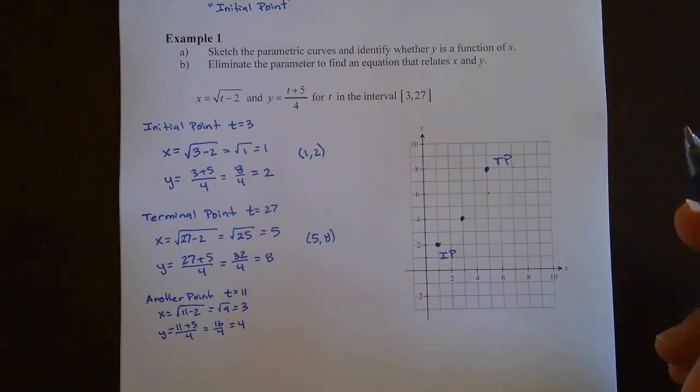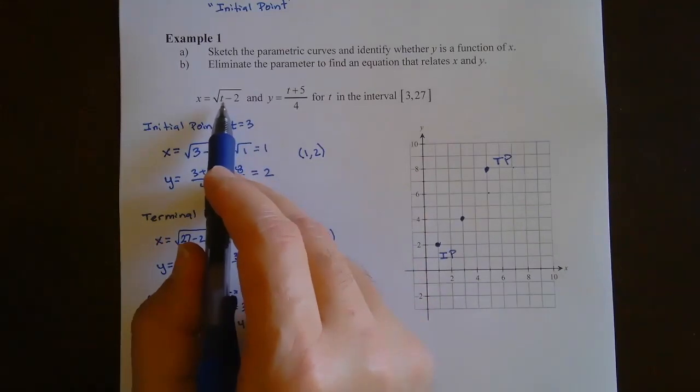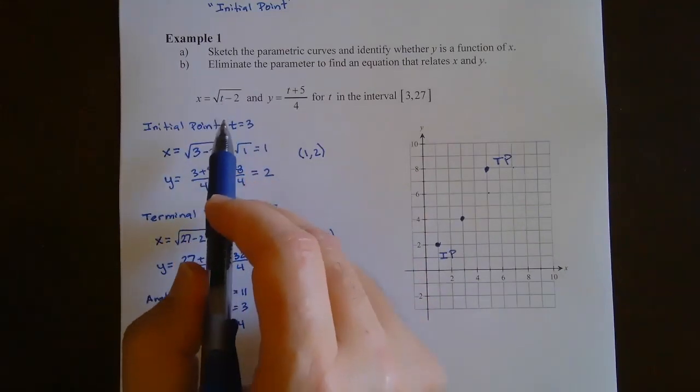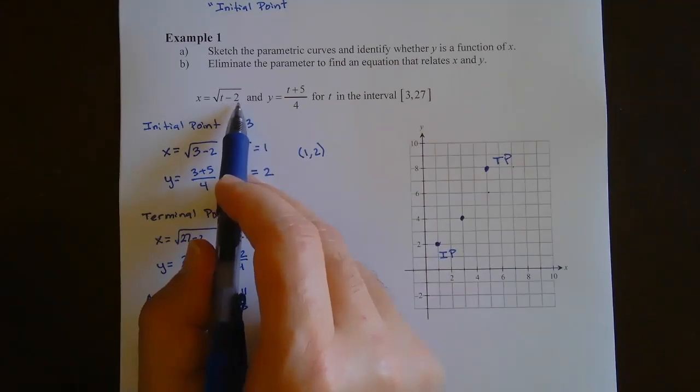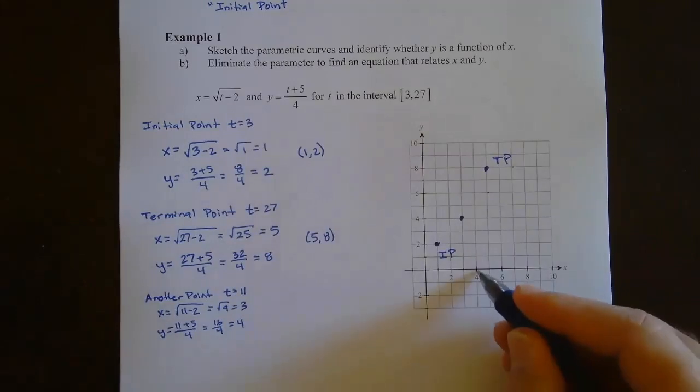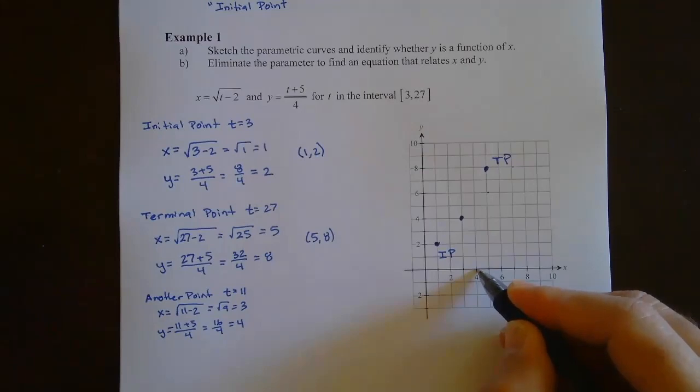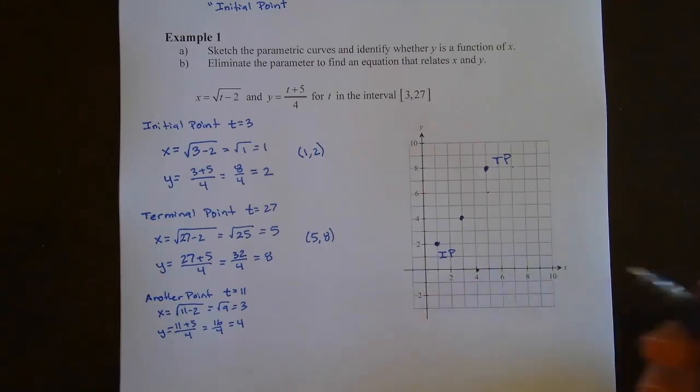17, okay, if we did 17, why am I saying, no, 18, sorry. 18 minus 2 would be 16, right? And that would give me the square root of 16, and x would be 4, right? So x would be 4, okay? And if I did 18 plus 5, and see, this wouldn't come out to be nice, okay? So 18 plus 5 would be 23 divided by 4, right? And you could do it with a calculator and get a decimal approximation, right? But it doesn't give you nice numbers, okay?